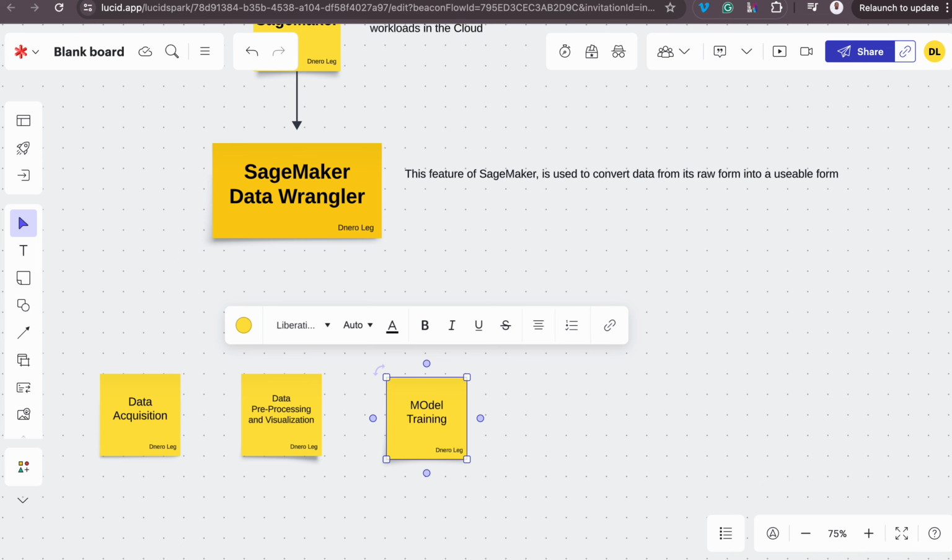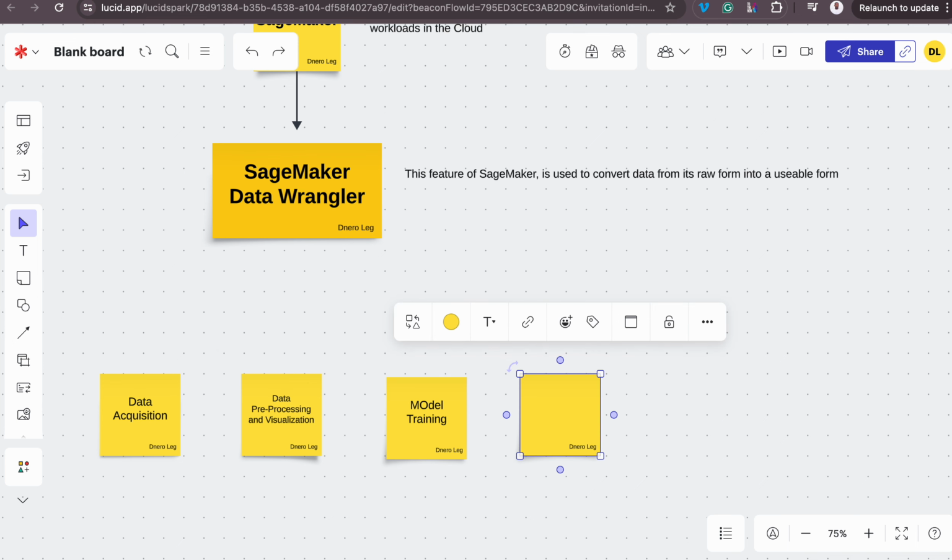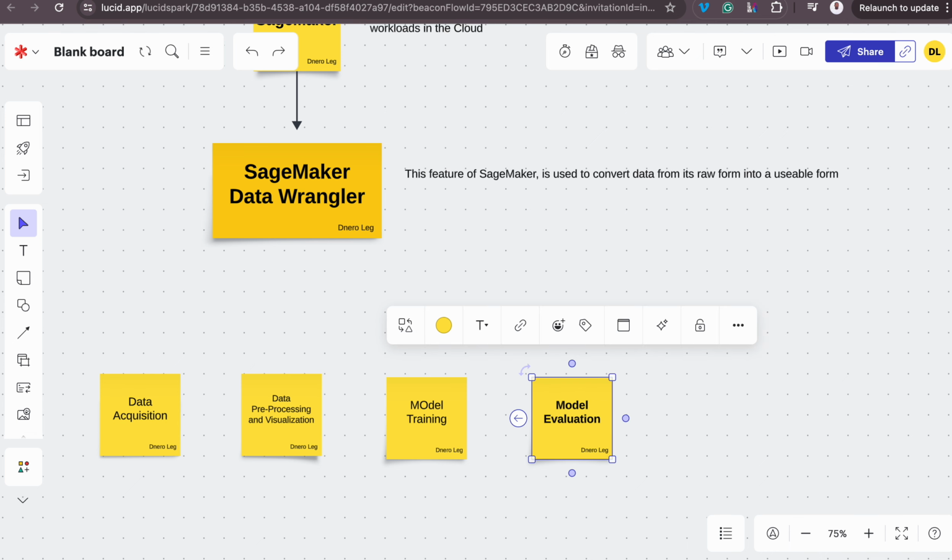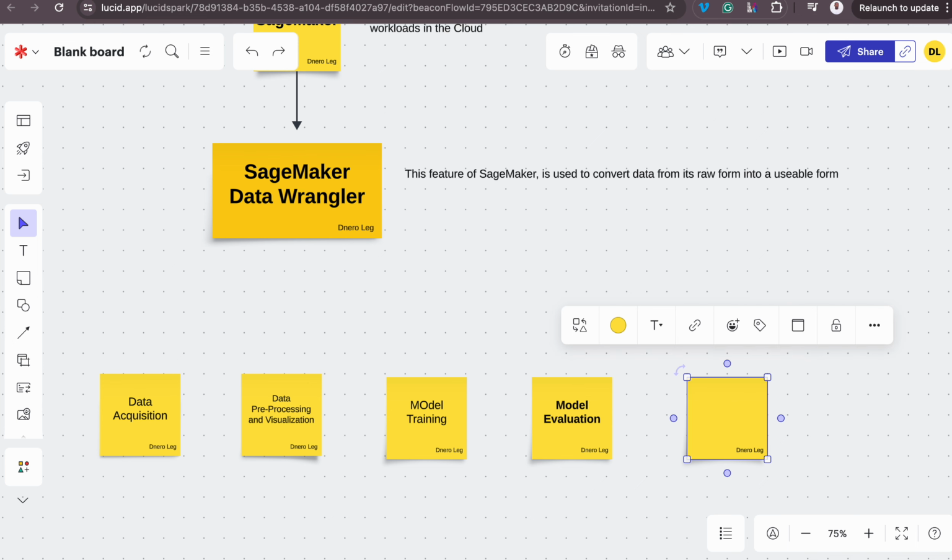After the model training, the next phase is model evaluation. After the model has been evaluated, finally, your model has to be deployed. Model deployment.